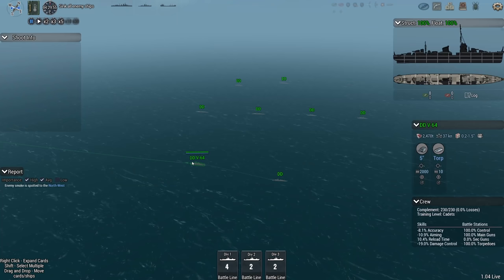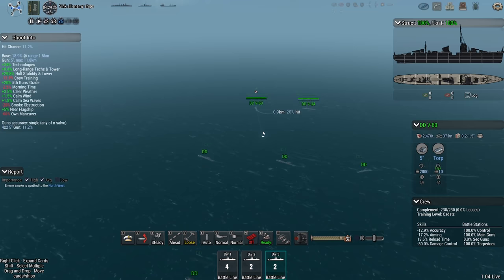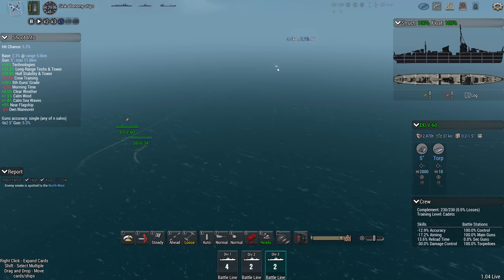Nobody's allowed to torpedo unless I tell them to, because I want to have a go at that light cruiser and their protectees, their transports. All the ships can currently do 37 knots. Let's have a go.